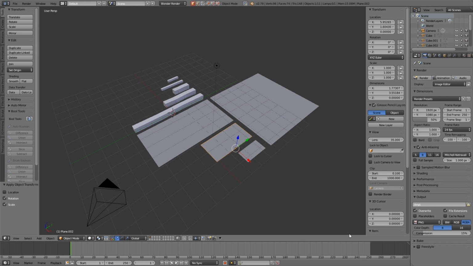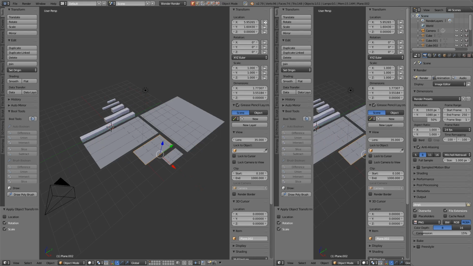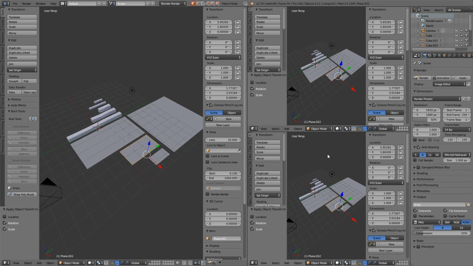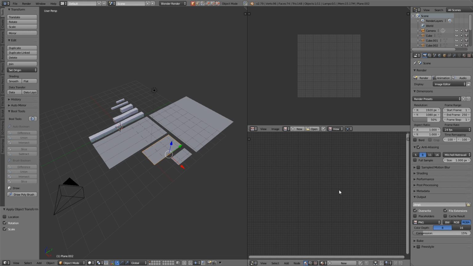So let's unwrap it. I'm going to get rid of the timeline at the bottom so I can right-click when my cursor changes there and say Join Area. And then it will ask me which one I want to join. I'm going to go that way. And then I'm going to pull out two windows. One will be the node editor and one will be the UV image editor. And I'll get rid of this side panel as well. And the same for here. And I do that by pressing N.